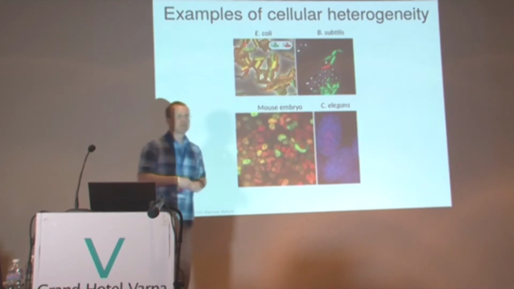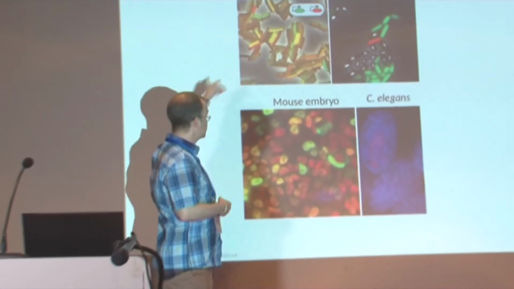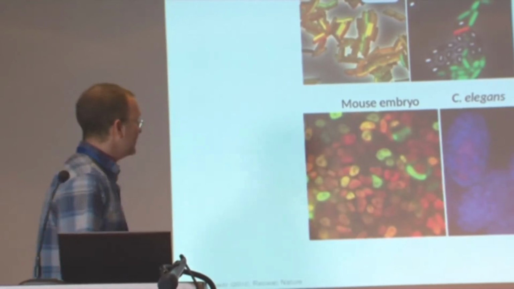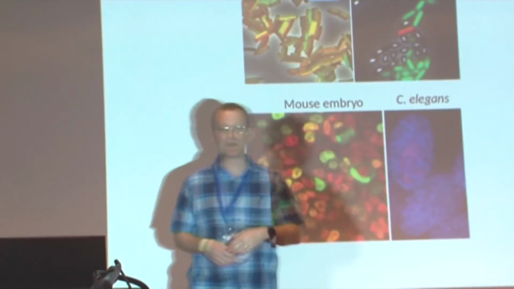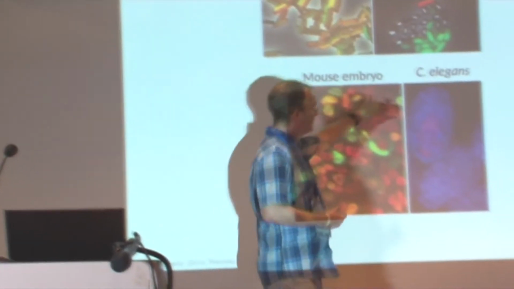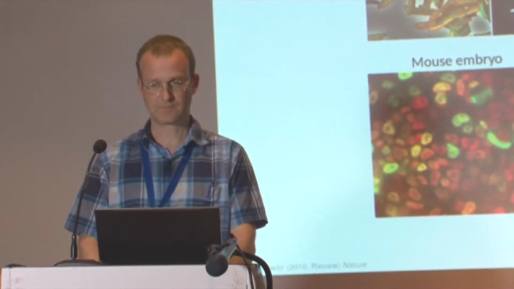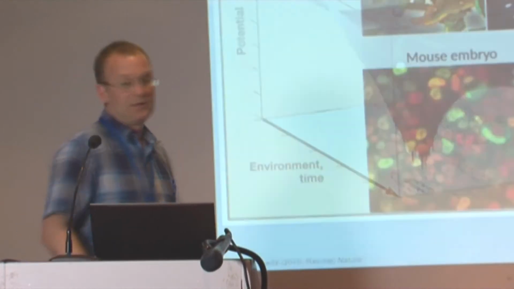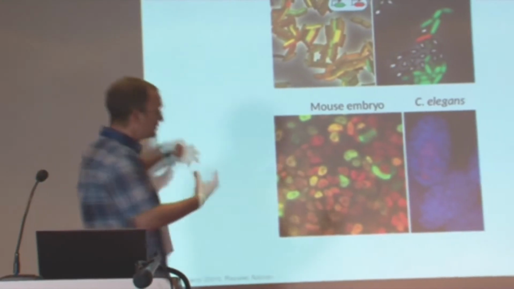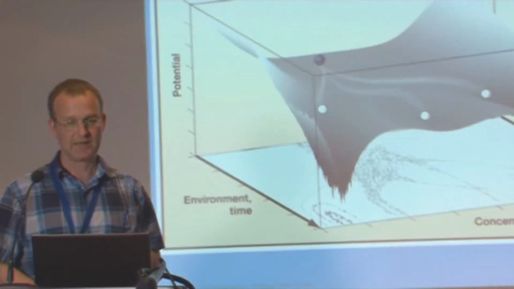Bacillus has a very famous program for DNA competence, which is driven by one of these noise-induced circuits. In mouse development, there's heterogeneous expression of Nanog. And this is from Arjun Raj's very nice paper where they talked about whether cells can develop, say, a digestive tract or not, depending on stochastic fluctuations during development. And so one question that we're interested in is how the microscopic noise in the system can give rise to macroscopic phenotypic variability in cells.